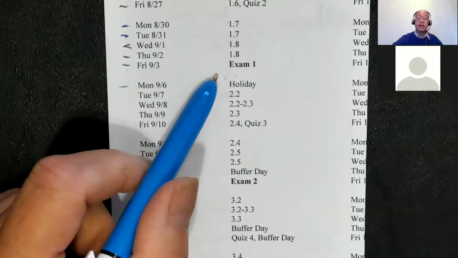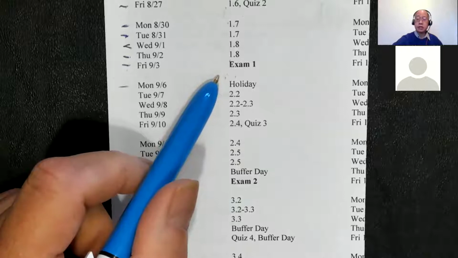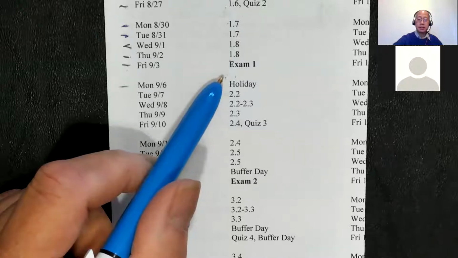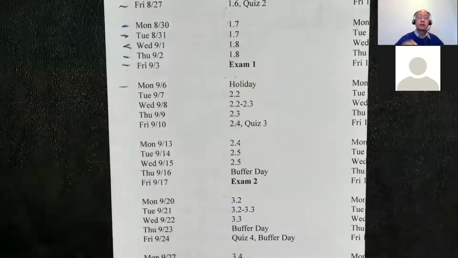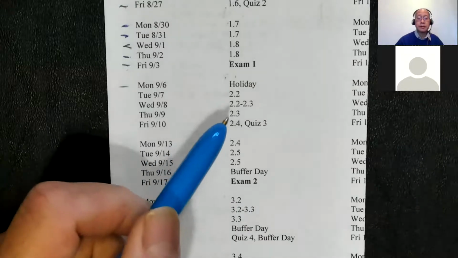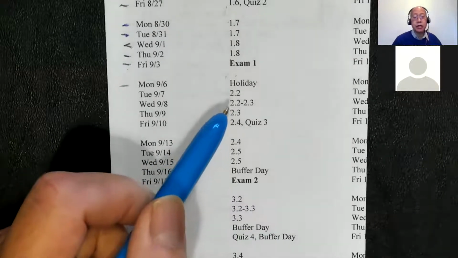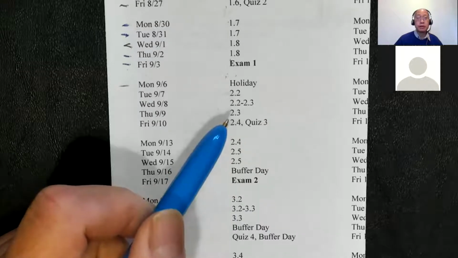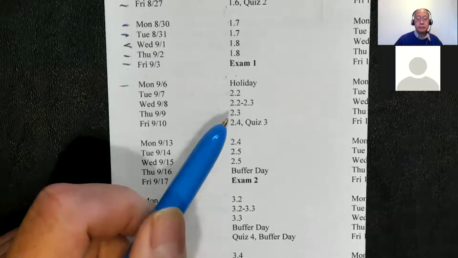My grading scale is 90, 80, 70, 60. So 90% is an A, 80% is a B, 70% is a C, 60% is a D, less than 60 is failing. And if you're down by 1%, something in the nines, that would be a minus grade. So that means 89% would be an A minus, 79% would be a B minus. We're actually not allowed to give C minuses, but anyway, that's that.